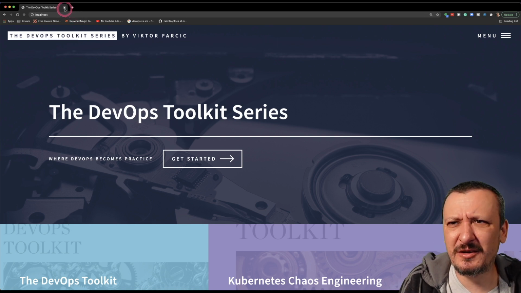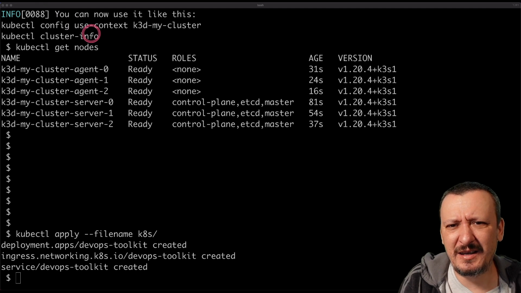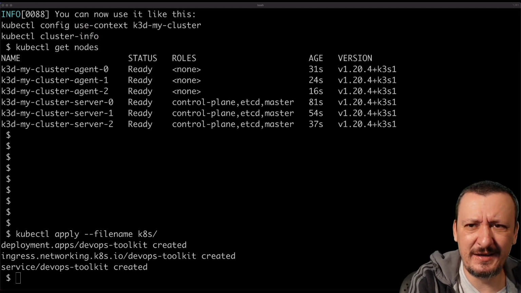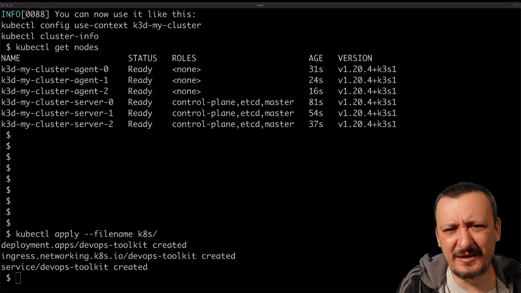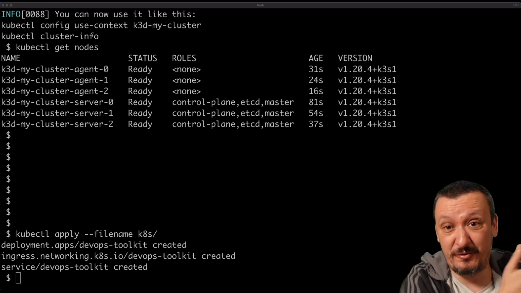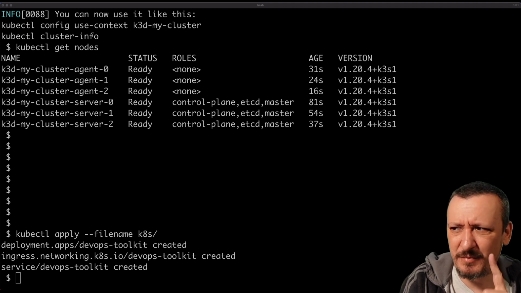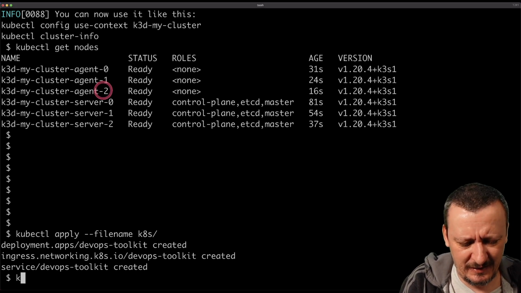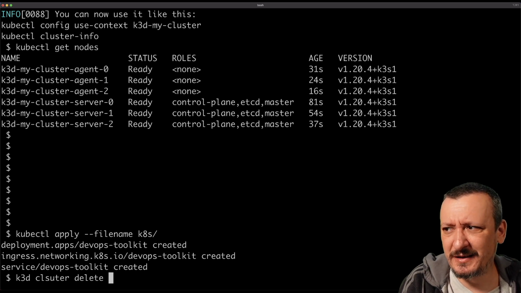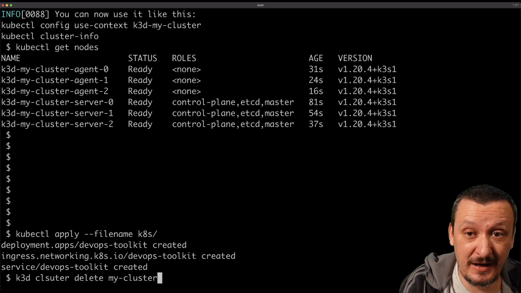Now, I spoke a lot about speed. Let's put that to the test. Is it really that fast? Is it faster than Kind, which I told you to use only a few videos ago? Let's do a speed comparison, but before we do that, let me delete the cluster we just created, and we're going to start over and do a speed test and see who is faster, Kind or K3d.